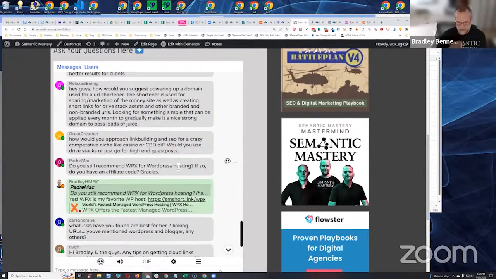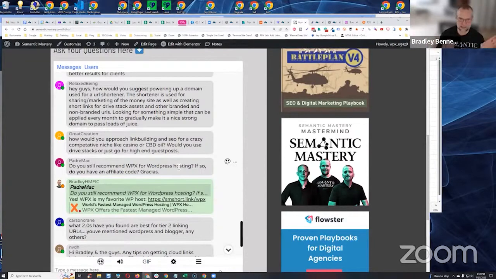But the idea is, guys, I'm never going to stop saying this, at least I can't ever foresee stopping, preaching about topical relevance. So if you're going to create a link shortener, like for TreeCareHQ, I have tchq.link, which is a tree shortener that I use for all my tree service clients. So it remains relevant. I don't use that like smshort.link. It's not really the same, but I would create a link shortener for each kind of topical category or business category that you have clients in.